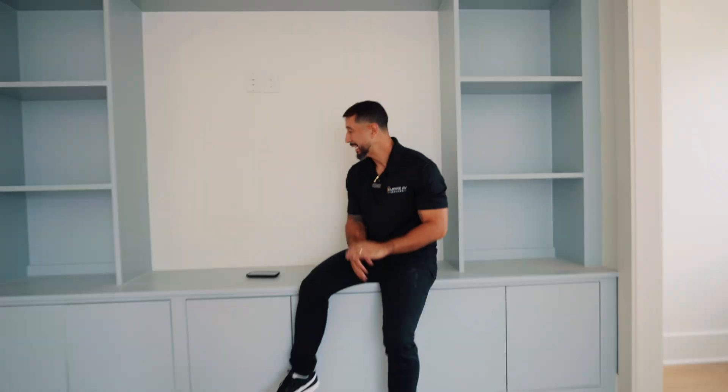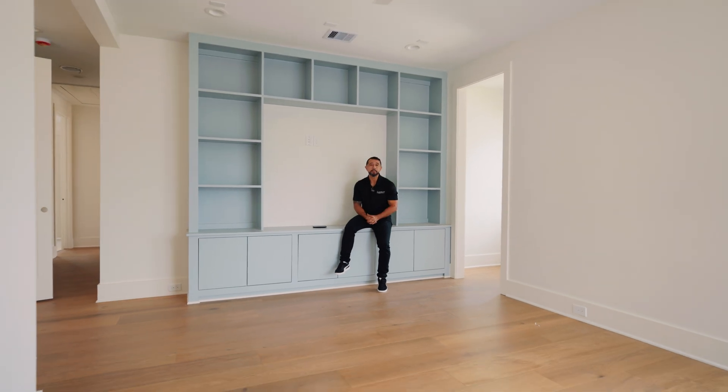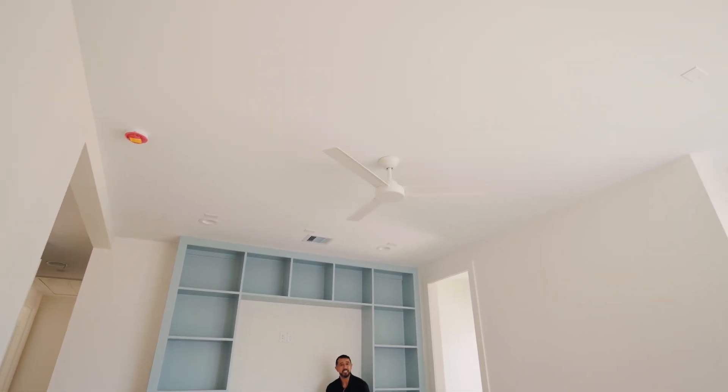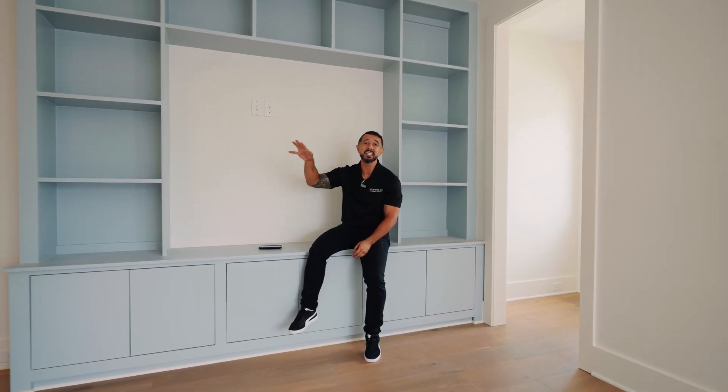Number five: not pre-wiring for future audio zones. In this game room, we pre-wired for a 5.1 surround sound and still have blank plates in the ceiling. We started trim-out work and some speakers are already installed, but certain rooms were not done as part of phase one. There is a possibility of adding them in the future, so making sure you have extra audio zones for future-proofing is extremely important.